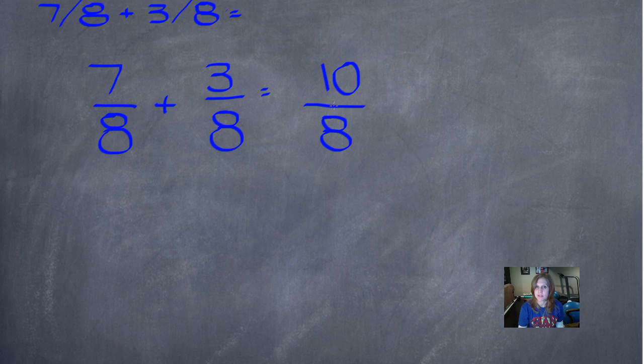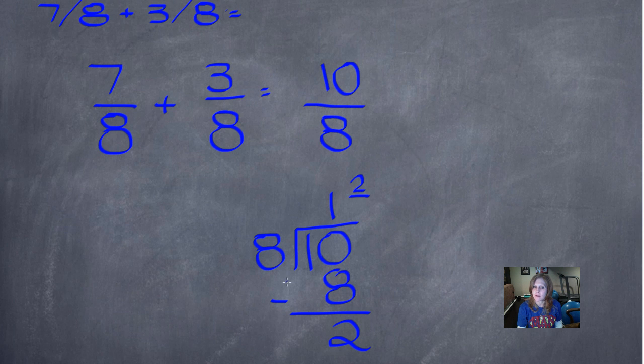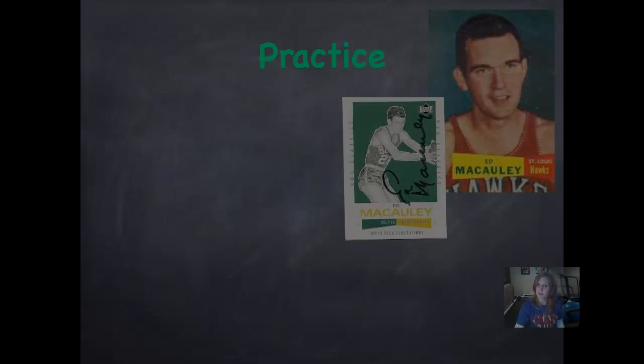Now I did this one on purpose in the example because this is an improper fraction, meaning there's a hidden whole number in here. And we know that because our numerator is greater than our denominator. And that would never happen with a true fraction. And again, this is just like our division lesson that we did yesterday. Ten divided by eight. Or excuse me, eight goes into ten. Yeah, ten divided by eight. I'm losing my mind tonight. It must be spring break. So we're going to write our ten in the house. Ten divided by eight. And eight goes into ten one time. Eight times one is eight. Ten minus eight is two. And I have nothing else to bring down. So two will be my remainder. But remember when we're doing it with fractions, one is my whole number. And then my remainder is my numerator. And my denominator stays the same. It's still going to be eight. We're not going to change the size of our pieces at all. So ten eighths, as an improper fraction, converts to a mixed number. One and two eighths. There's our whole number. And there's our... Now we're going to try a practice problem.